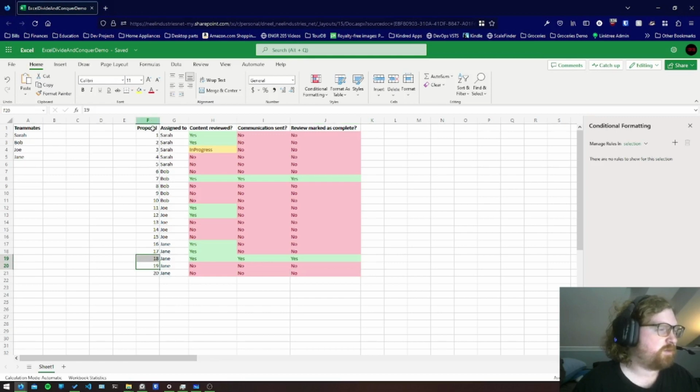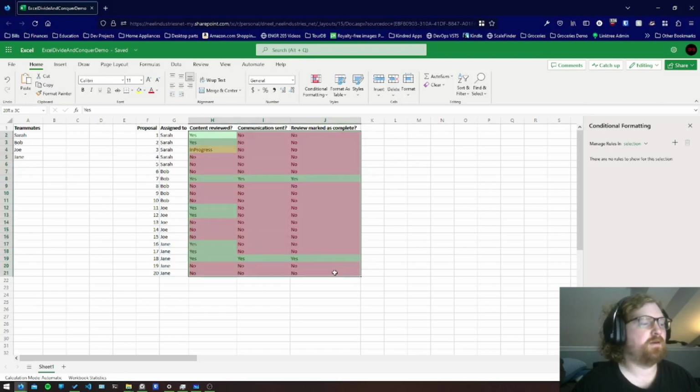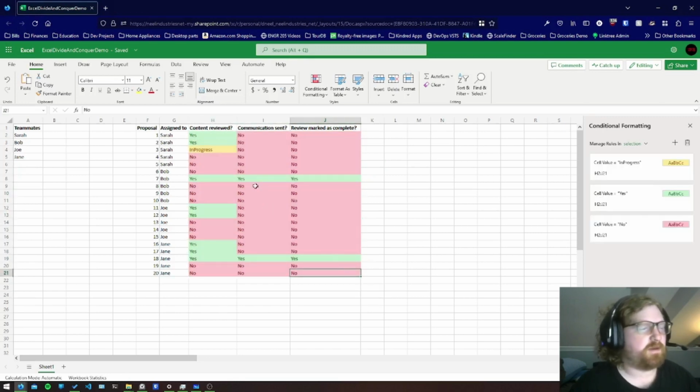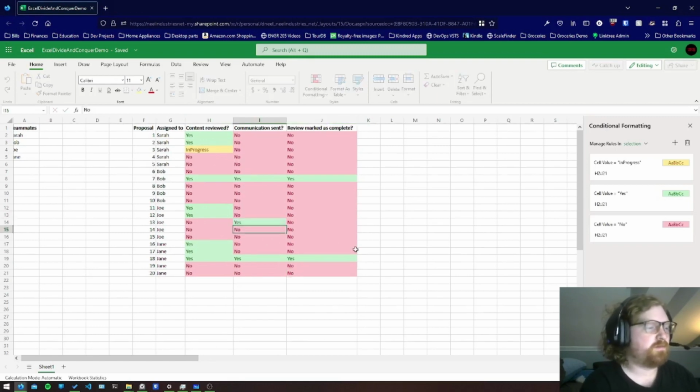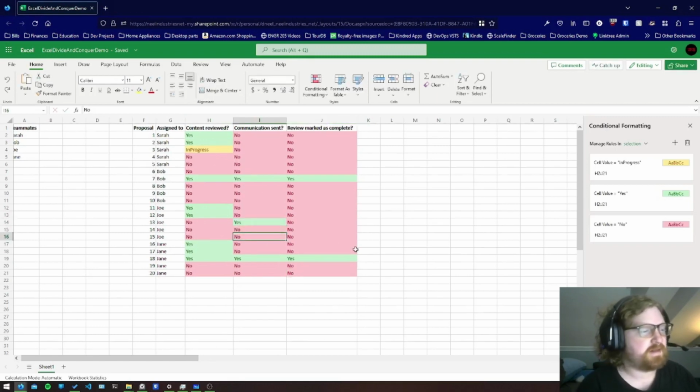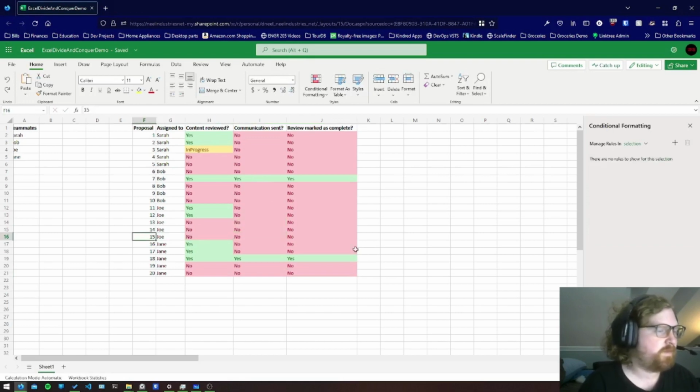So I have 20 proposals and I have 3 steps I need to complete for each proposal. That's 60 little tasks that need to be completed overall. If people use this to keep track of their work as they go along, you can get a quick view of what percentage of the work is done. Maybe it's 10, 15, 20% done at this point. But as things progress, you can see how things develop.